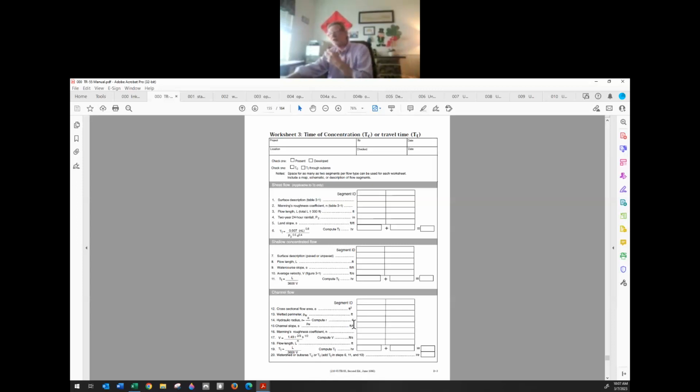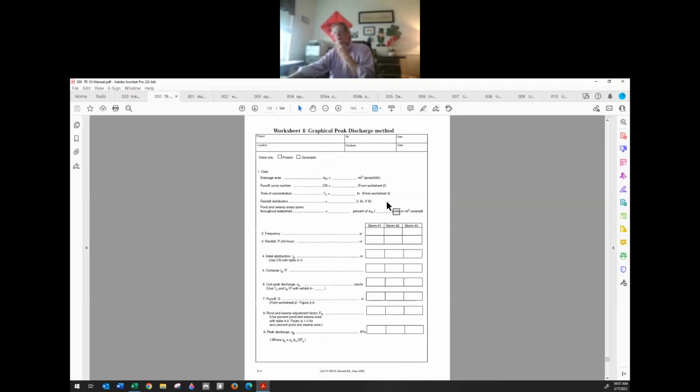And the worksheet's originally set up so that you could actually do 2 time of concentration calculations through here. And in the spreadsheet that I'll show you, we have it set up for 1 set through here, and then this is set up for notes. And then here is where we calculate the Q. So these are the worksheets the spreadsheet that I'm going to show you is based on.